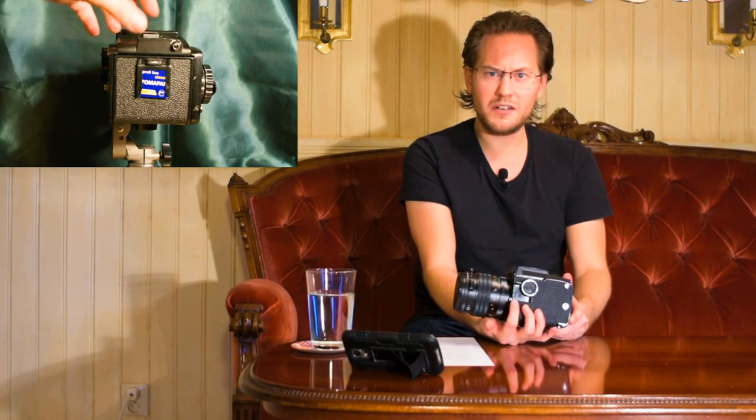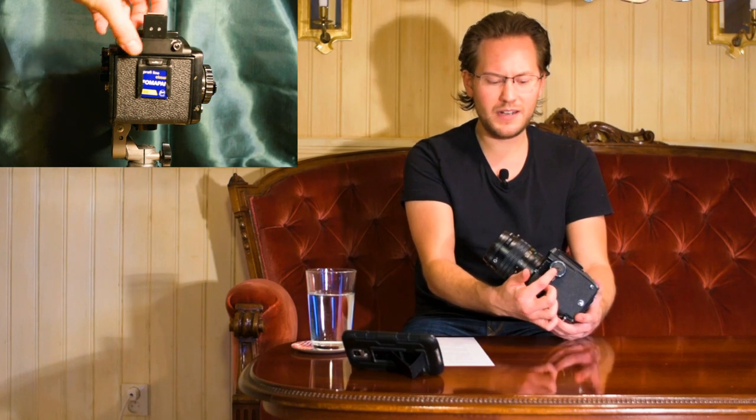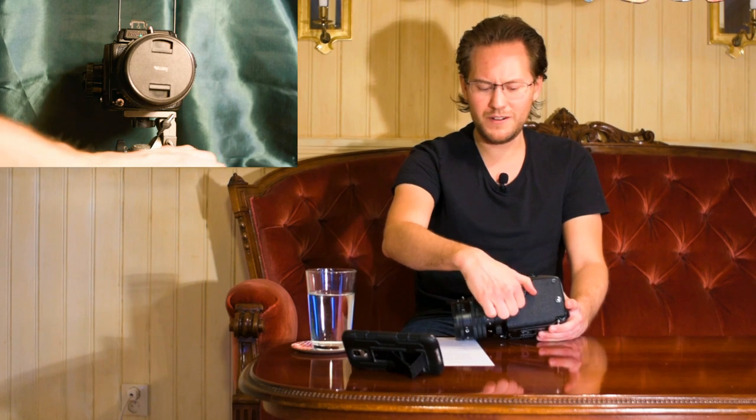It has this weird mod done to the shutter speed dial. Someone has mounted a metal bracket behind the dial itself — some kind of metal plate with two tabs folded at 90 degrees toward each other. In the middle there's a screw hole; it actually had some kind of stopper so you could only change between 1/60th of a second down to maybe 1/50th or 1/8th of a second. Someone has also put a paint mark on the 1/60th — which is also the flash sync speed. That, coupled with the grid-pattern ground glass, makes me think this may have been used as a flash studio camera of sorts.